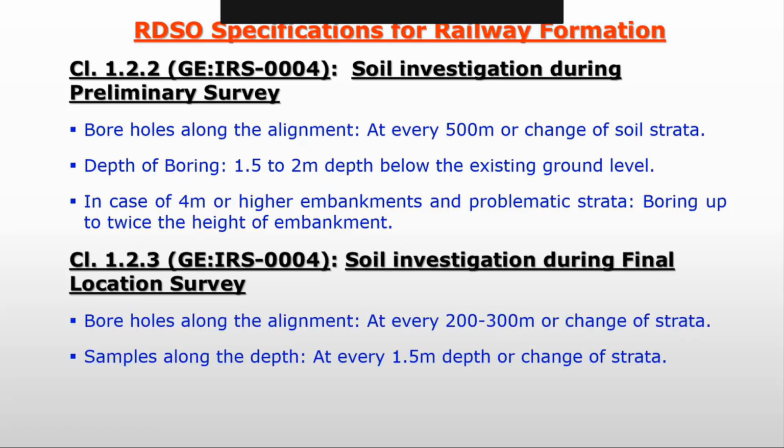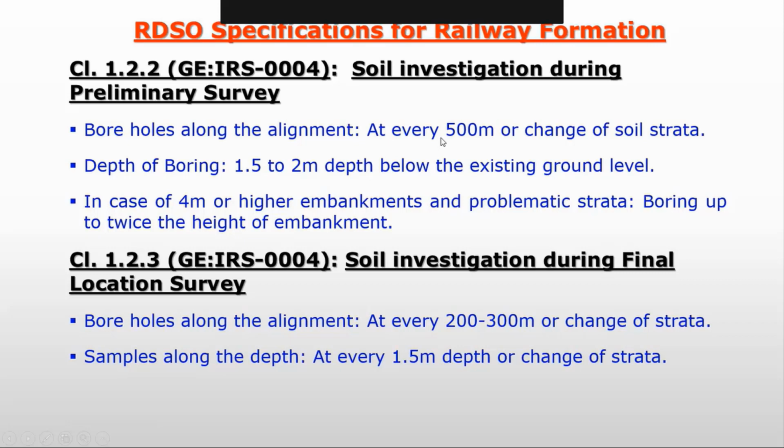Here you see that in the preliminary survey, bore holes have to be made at every 500 meters or change of soil strata. Depth of boring is 1.5 to 2 meters below the existing ground level, because we are making a formation, it is not for a bridge or a structure. It is only for formation.